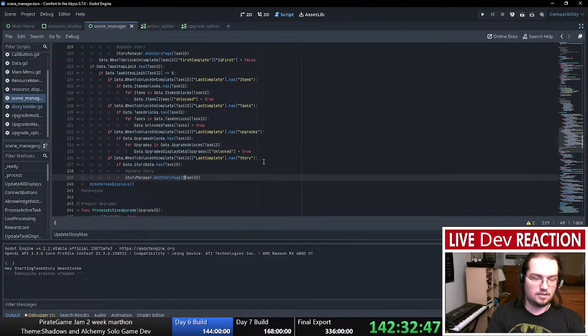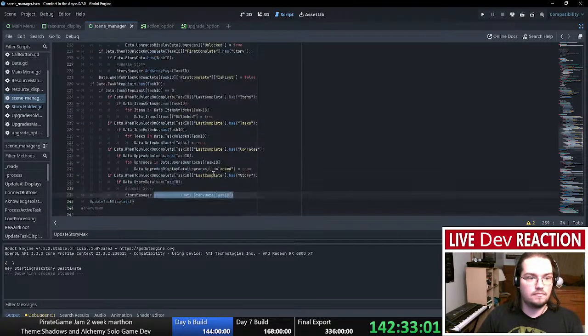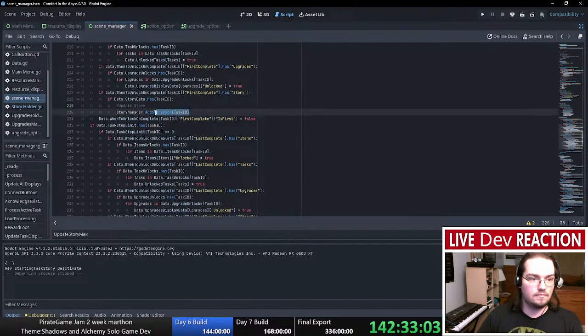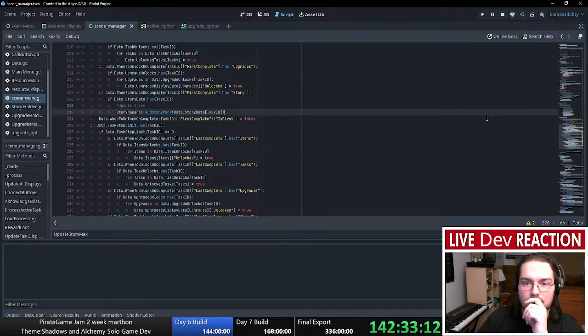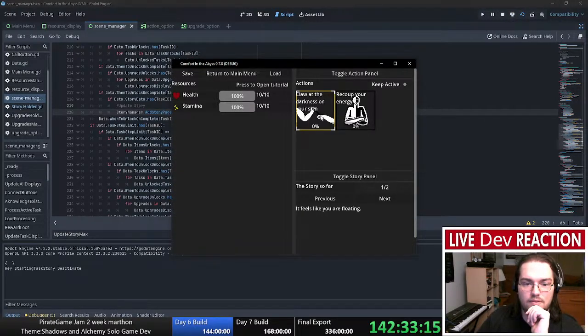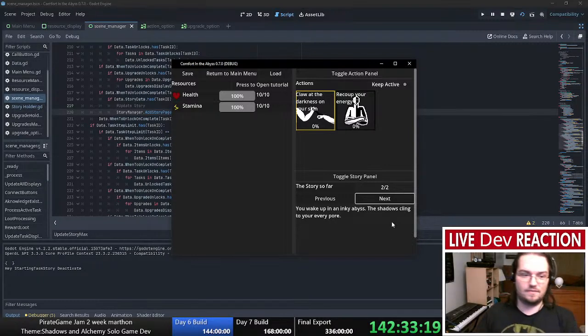It's actually data dot story data, then task ID. So now I increment and it goes to the correct thing.